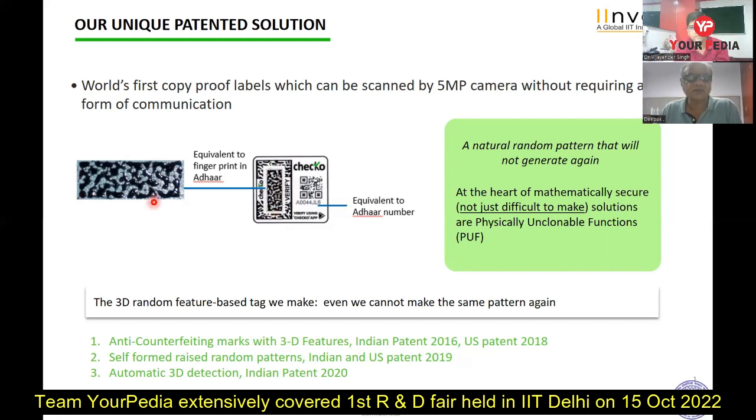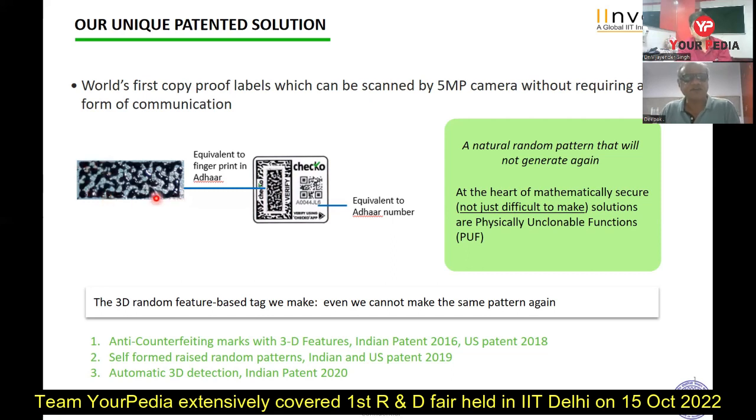So this is what you see. Now notice, this is like a fingerprint. This is like when you are inspired by farmland. Farmland, when it dries in summer sun, it cracks. Who made those cracks? Who made those fingerprints we were born with? Anything that humans make will not be a good anti-counterfeiting technology. If humans have made it, they can make it again. So you have to have a technology which nature makes, or God makes, whichever you prefer.